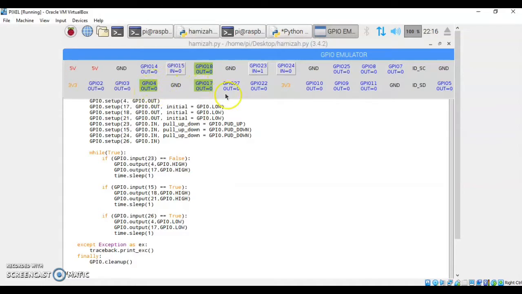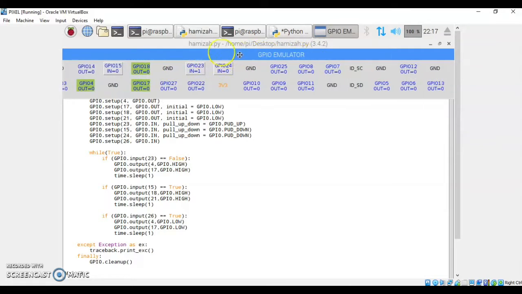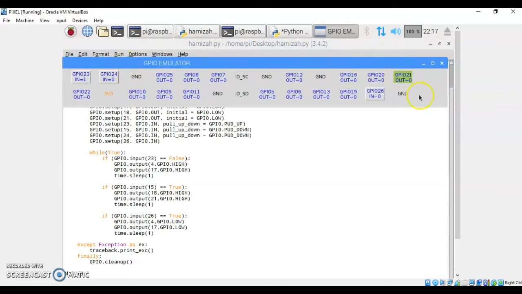And here, input 15, the output will be 18 and 21. So the LED will light up at GPIO 18 and 21 here.